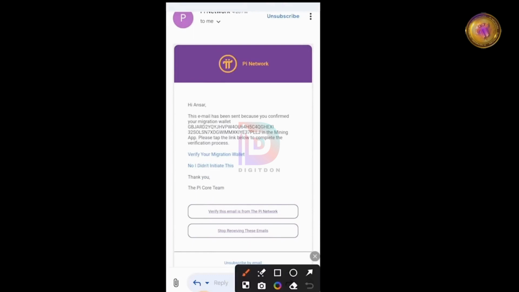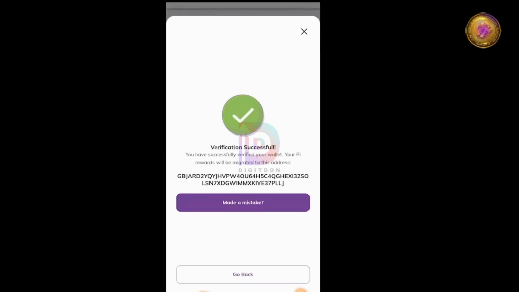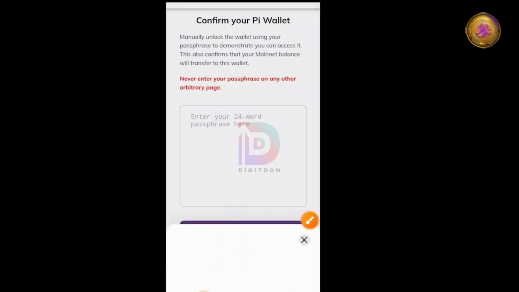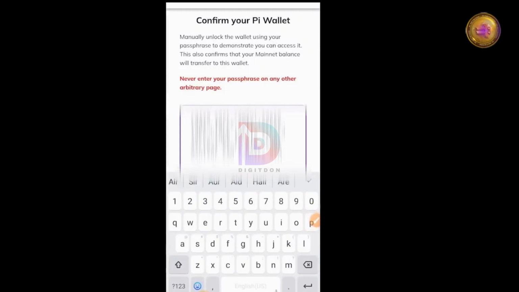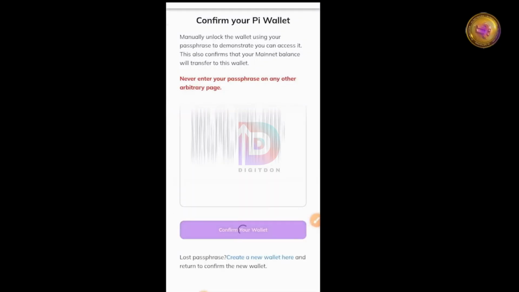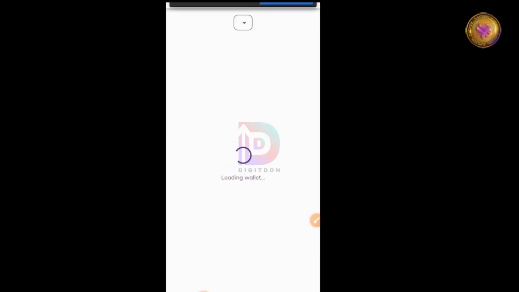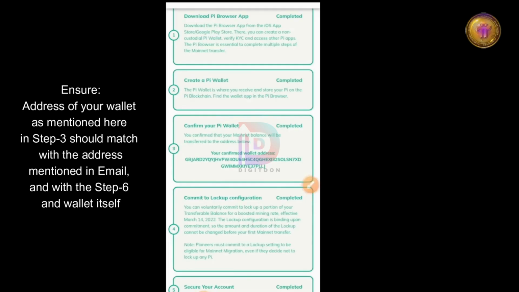As soon as you click it, you will receive a notification inside your Pi Network app confirming verification successful. You might be asked to re-enter passphrase to access your wallet that is confirmed and linked to your Gmail. Your two-factor authentication or wallet confirmation is almost done.